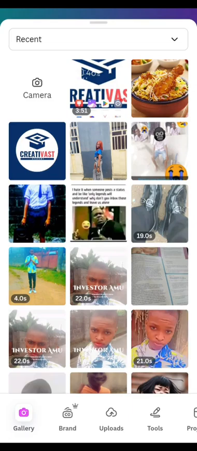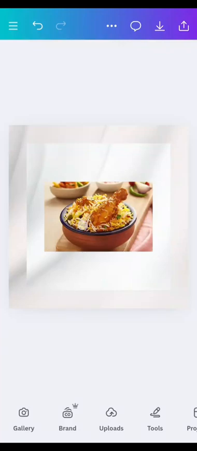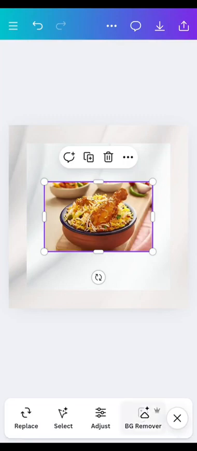So we said we are designing a food flyer, food kind of design, a very simple food flyer. Yeah, this is majorly basic food flyer. So very simple. We won't be going hard this time. So come to gallery, let's pick our image, the food. So here is the food. So click on it and add to page. So next thing, as we've added it here, we remove the background. Ensure you always remove background. So we remove background.